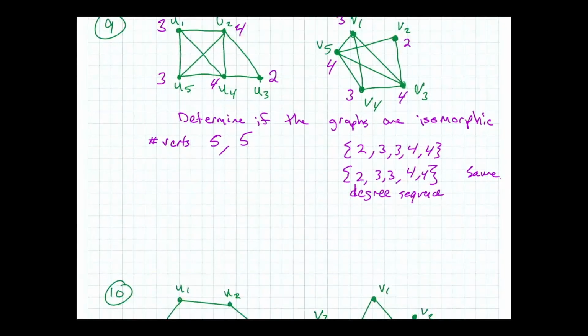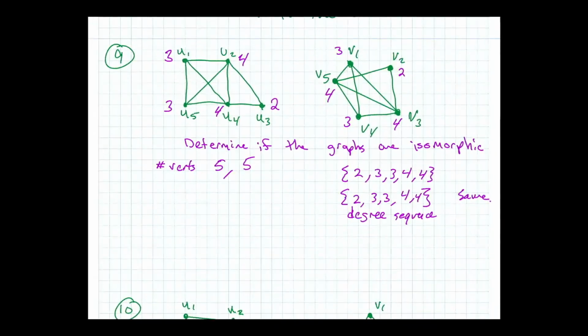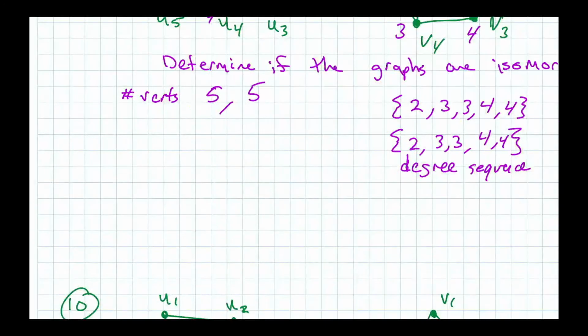So what's the punchline so far? What we've done so far is we looked at a few things, degree sequences and so on, and we failed to show that it's not isomorphic. So it may be isomorphic. So if it may be isomorphic, what you try to do is you try to show what vertex is equivalent to what vertex. So here's how you would do that. You try to come up with the isomorphism. So try to find the isomorphism.